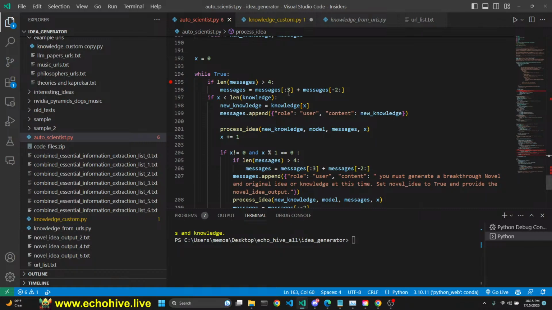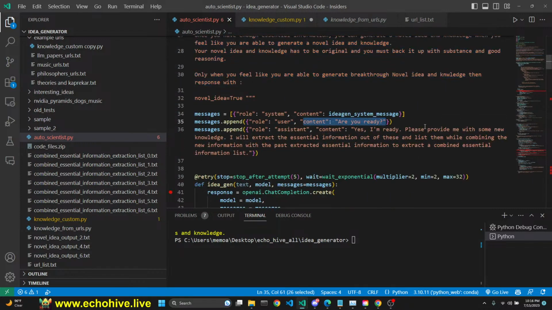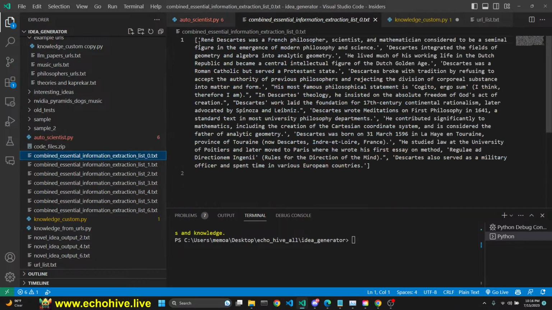And this was actually very expensive the way I originally implemented it. But what we're doing is, when the message list grows to 5 or more items, we always reduce it to the first 3 messages. Why the first 3? Because that's the system message, our question asking if it's ready, and its answer. So we always want to keep these. And then we keep the last 2. That's all the messages that we really need to keep. Why? Because it keeps rewriting.